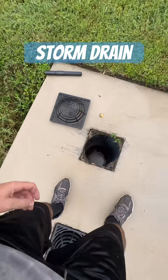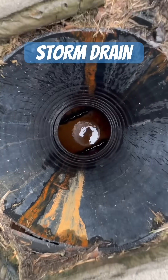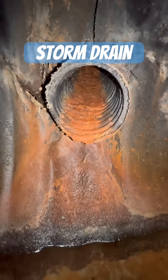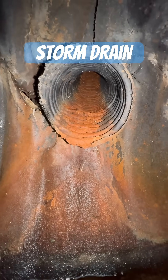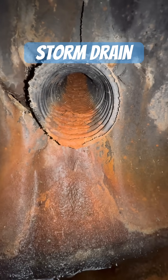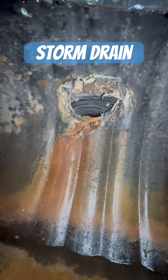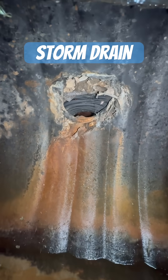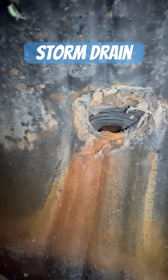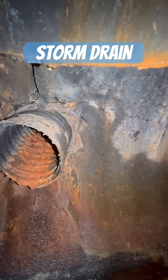Let me show you what it looks like down in here. There's one of the French drains that's tied in — you can see there's some iron oxide buildup in there as well. And there's the other one right there. You can see how that one is really improperly connected; it's not even inside the pipe. Really, they're not supposed to be inserted into the pipe this far either.